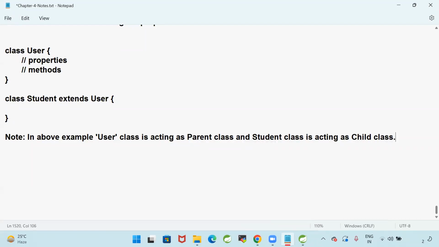When there is a parent and child relationship, the child class can access all the properties of the parent. What are the variables available in the parent? What are the methods available in the parent? They can be accessed by the child. But can the parent access child properties? Parents cannot access child properties, but a child can access parent properties. Are you getting my point?